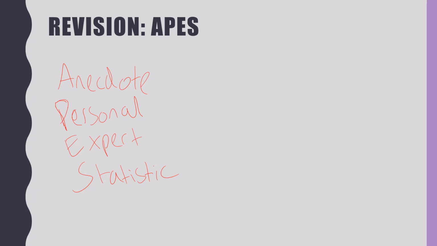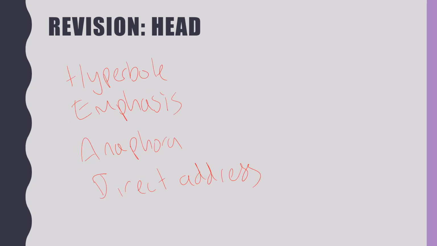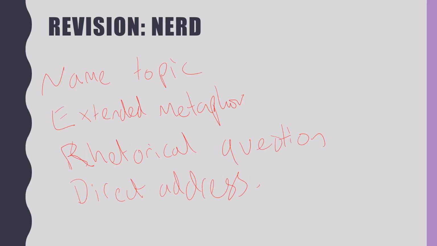Okay, so hopefully you do remember how to do these paragraphs, all of these: NERD, HEAD, APES. If you don't, let's say, for example, you're not sure how to do the HEAD paragraph, just go back and watch that video again and take it nice and slowly, have a go. Different questions. Remember, I put all the questions at the end of each video, so you can have a go drilling these or practicing them over and over again. If you run out of questions and you want more, you can always email me and I'll send you a list of some more. But the point of these videos is so that you can keep learning them, keep practicing them, and then eventually, when we get back to school, you should be able to do these really well.